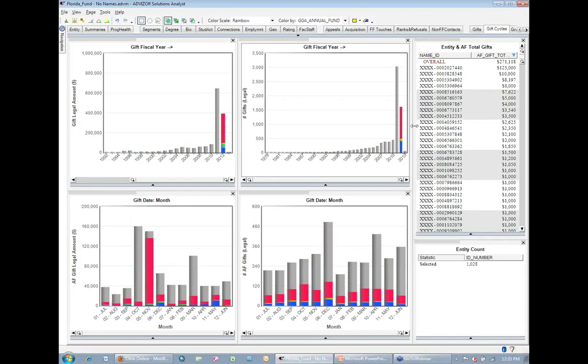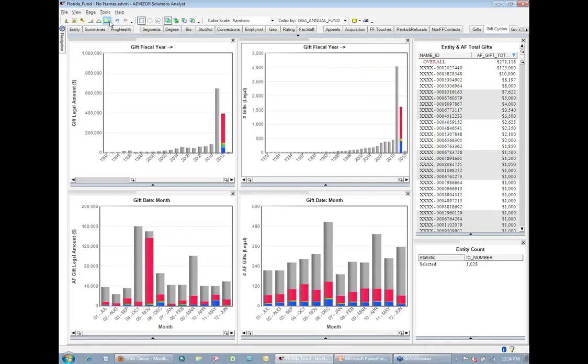Let me see how many I retained. So it looks like I retained 1,028, which is roughly 41, 42%. So even though I acquired slightly less, my retention went up a percentage or two. So I'm actually doing okay, and that's not too bad. I still want to acquire more, of course, and that would be something else that I could look at, and I can go through and do some further analysis. But this is just a couple of different ways to look at the data and see how we're doing.